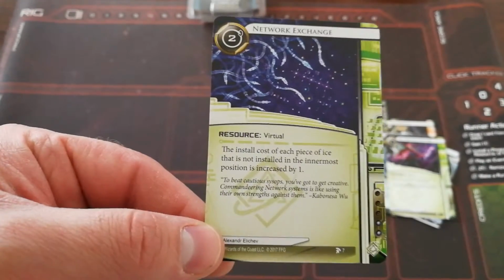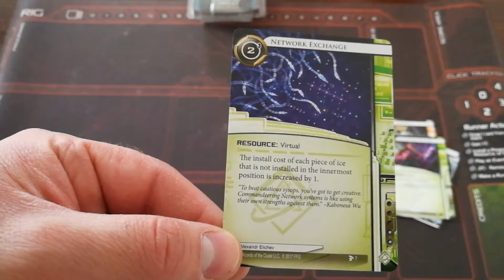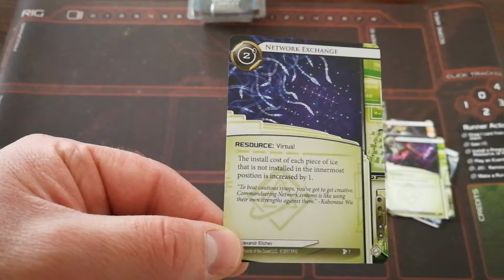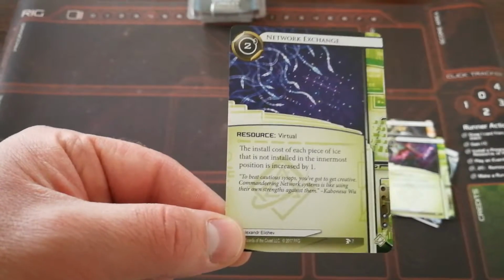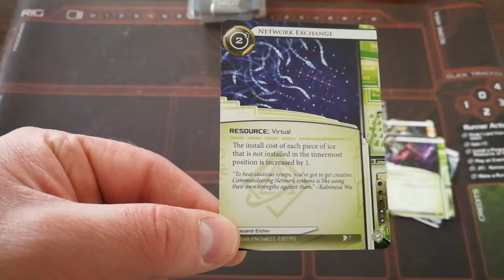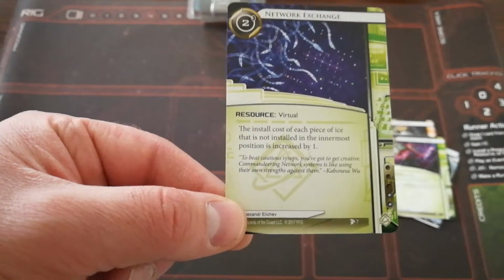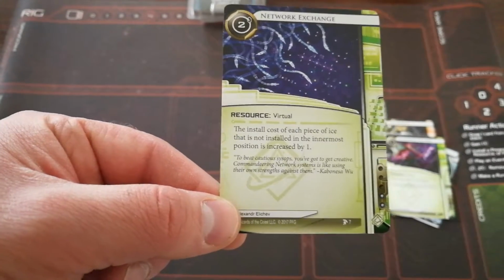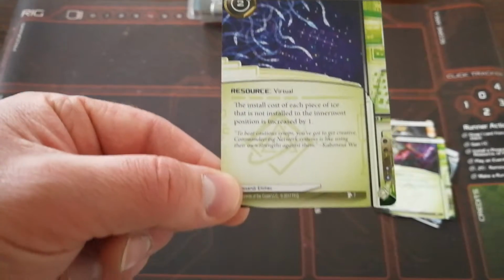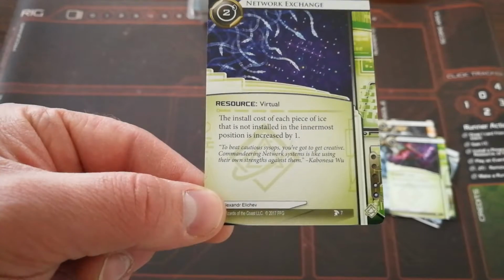the corp's install cost for its ice beyond the first card, and most of the first pieces of ice will have gone down in the early game, you're effectively costing them a huge chunk of their economy to get any more ice out. They're larger pieces of ice that need more credits to res. You are now costing them even more just to put that ice out. So this is a really good card, and I'd certainly be using it.